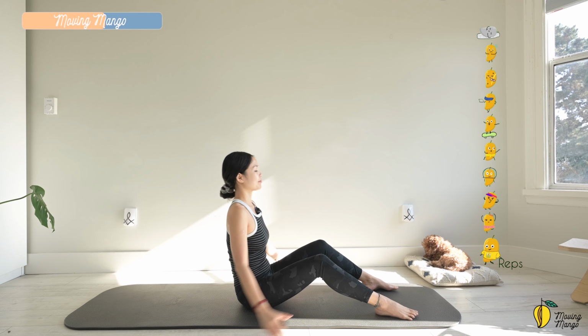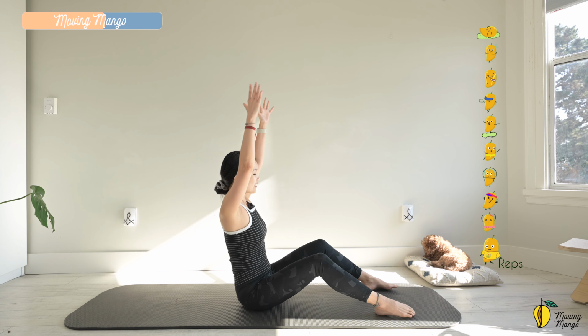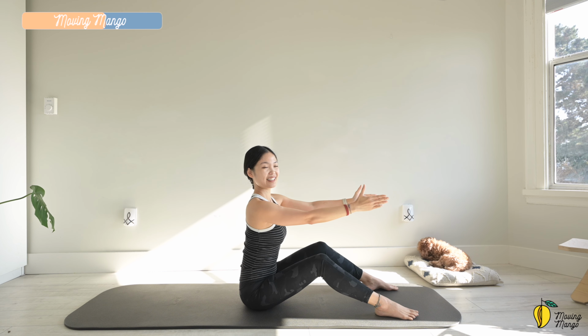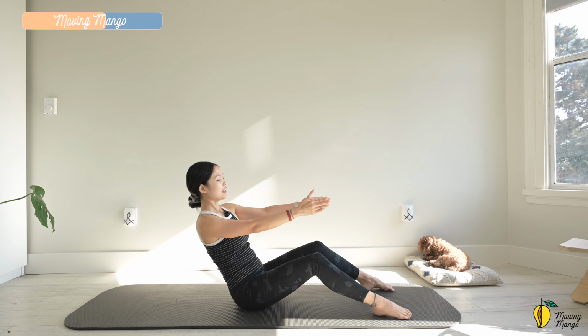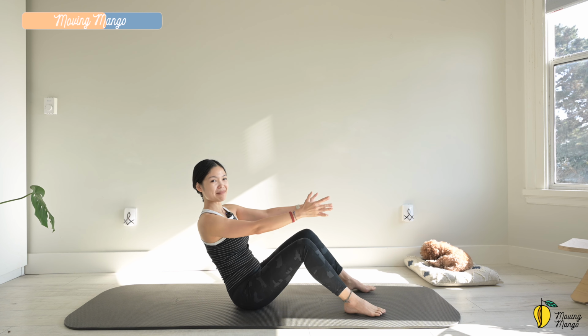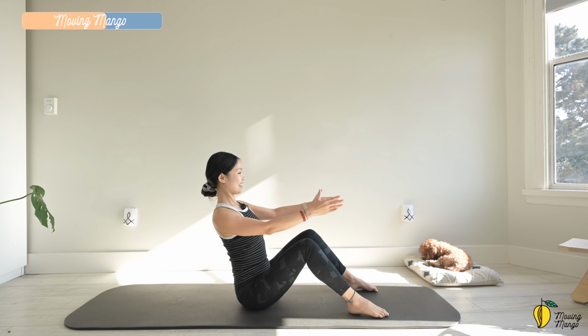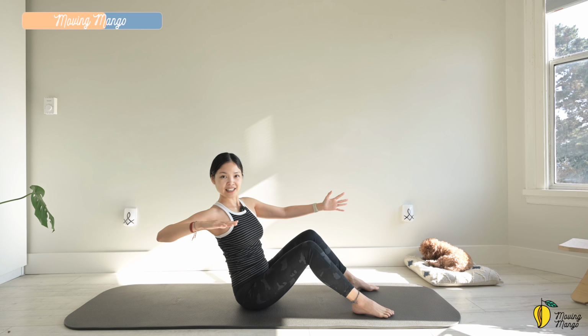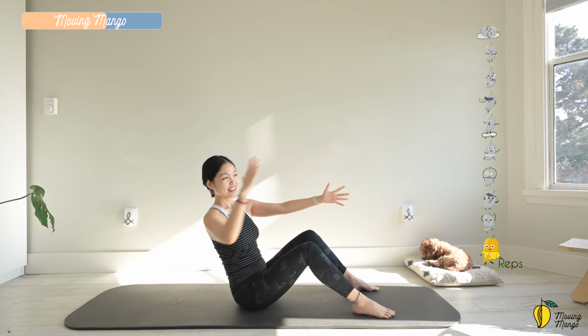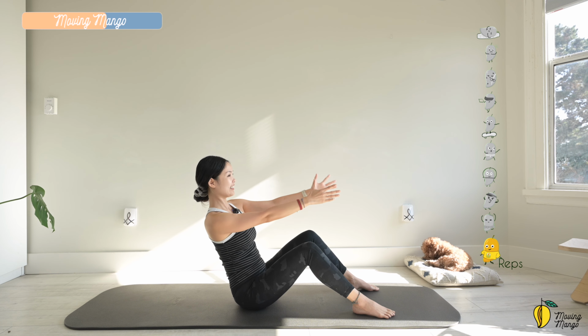And last one. And slowly bring it back, lengthen the spine. Now hands to the front, lean backward again. You can move your feet towards the hips if it's easier for you to keep balance. Open your chest, and now inhale, bend one knee towards the back, lengthen to the other side, and then come back, and 10 times to each side.